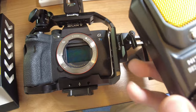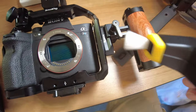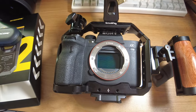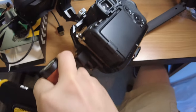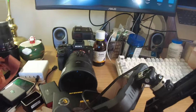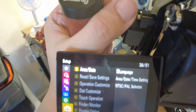Now let's try to clean this A7S3 with maybe optical mode. I think that should be good enough. And the trick is that you don't clean the sensor facing upward. You should do it like this. Make it upside down, facing downwards, and then use the BB to clean it. First, you get into the settings. This one is a Sony model, so it's like this.